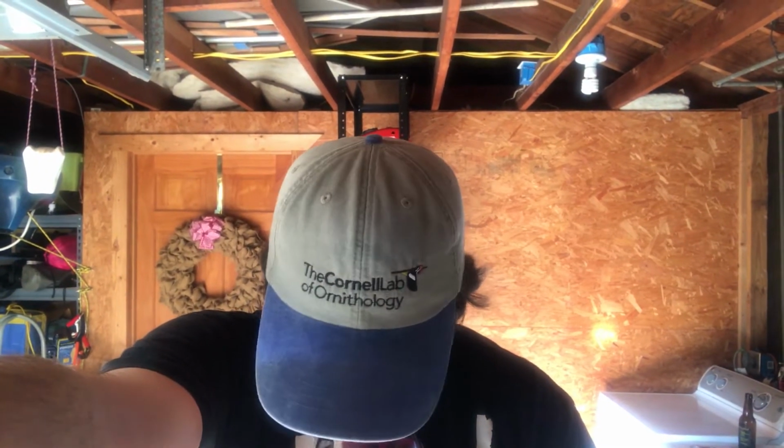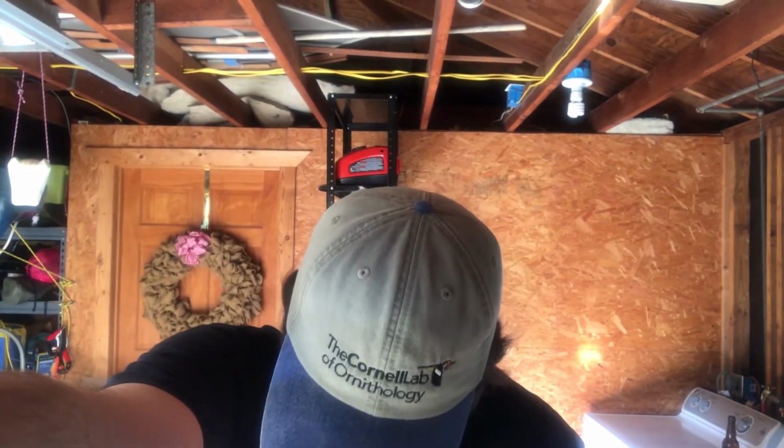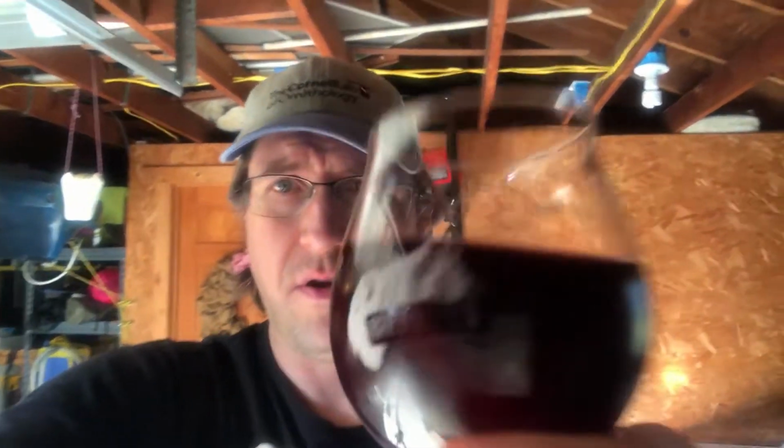A nice dark, well, it's dark, grape. Kind of like over here in the Americas, Welch's grape. That's the grape I'm pulling off right now. With a little bit of, I want to say, I'm actually smelling the saffron. But yeah, that's smelling really good.